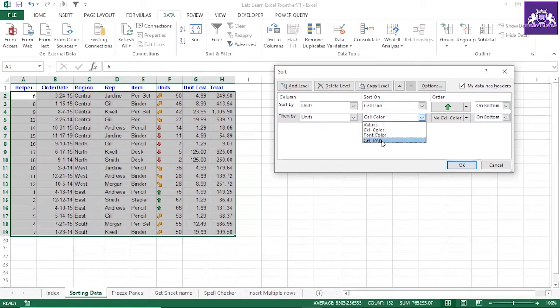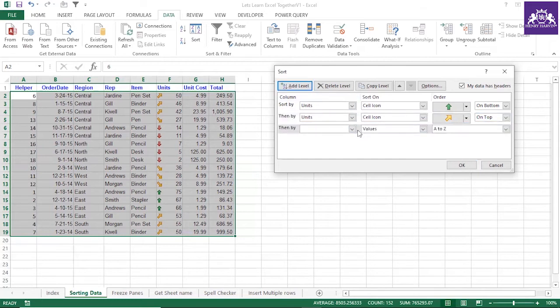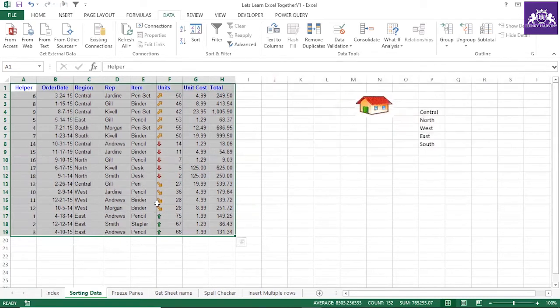All right, cell icon. So cell icon, I want this. So maybe add another one also, units again. Okay, I want cell icon, and this time I want maybe this color on top, bottom, bottom, top, bottom. So maybe in top you can see, this way you can achieve the result. It's all the requirement of the business, how they want the data to be showcased, guys.